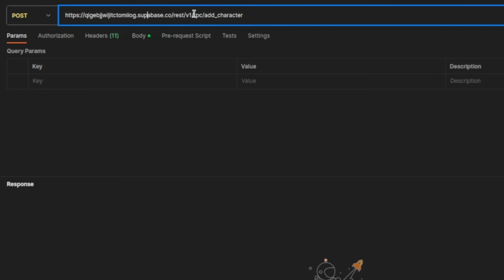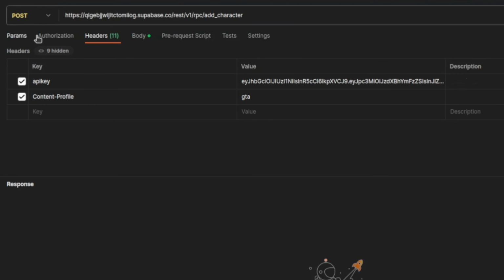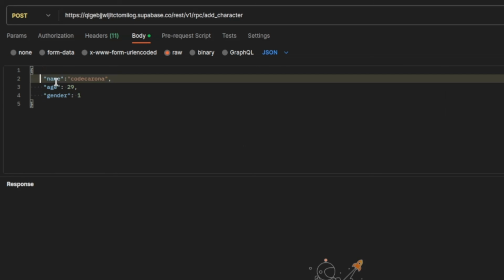So we are in Postman and I have everything set up. This is the name of the function that we just created. Then if I move to the header section, I will show the method, it is a POST method. Previously we used the GET method. So accordingly the headers need to be changed for providing the schema. Now I will show the body also. This is the parameter that the function accepts.